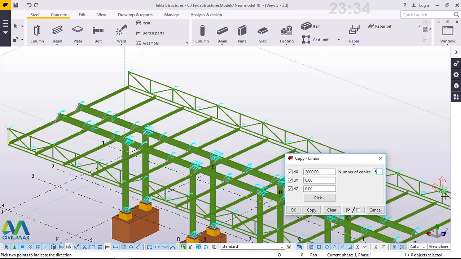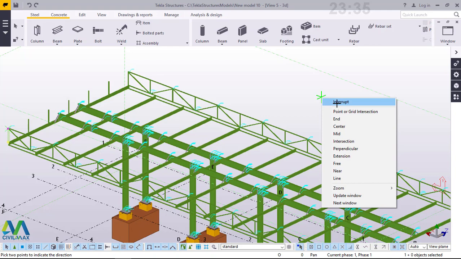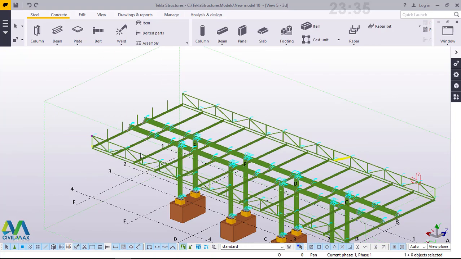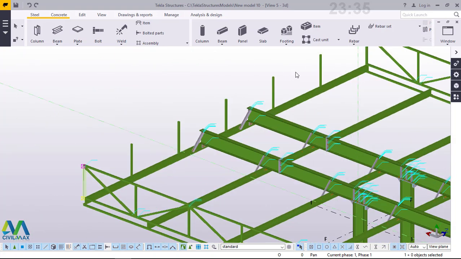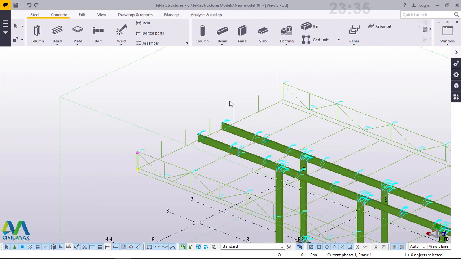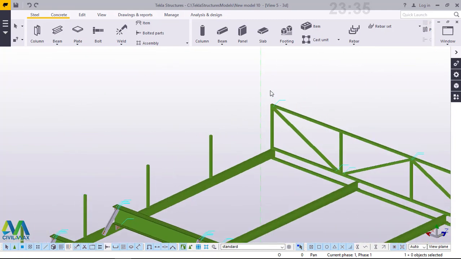Now the Z axis is facing this direction and that direction. What will work for us now, we'll change this X axis to 0, then come to Z axis and feed 2 meters here, and we'll go straight away and click copy. Give it an OK, right click and interrupt just to exit from that command. This is what we wanted, and it has been placed.